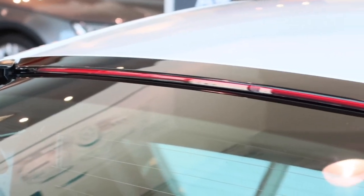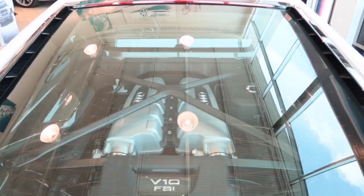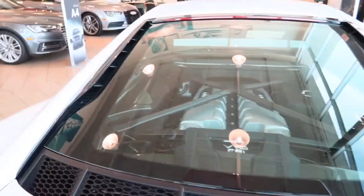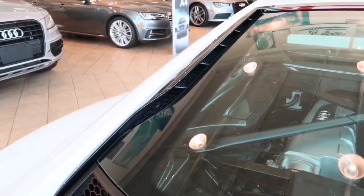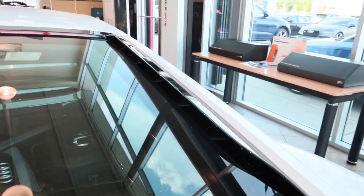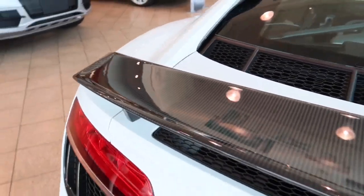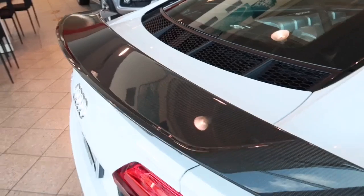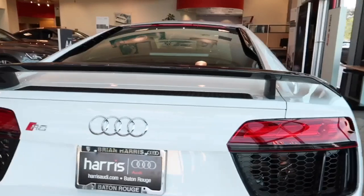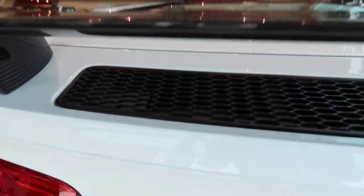To the back, there's the middle LED brake light strip on the rear windshield. You can see the engine through there — looks extremely aggressive. There are air vents on all three sides to cool down the engine, which also adds to the attractiveness of the car. Here's the attractive full carbon fiber sporty spoiler, which looks extremely aggressive. Here's a full view of the back, with an additional air vent as well.